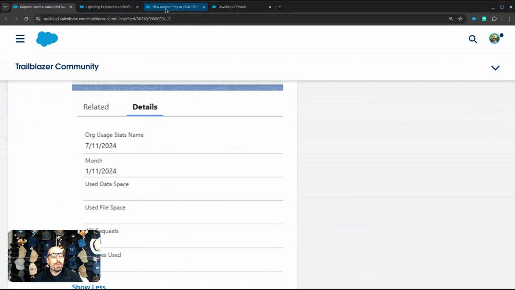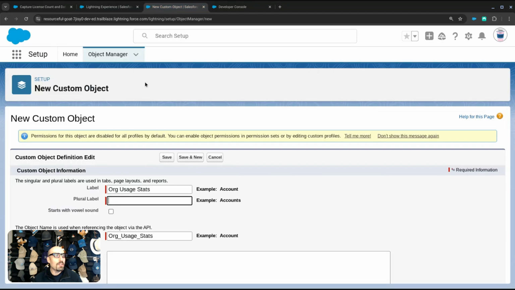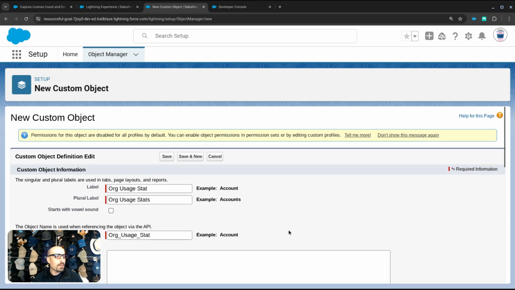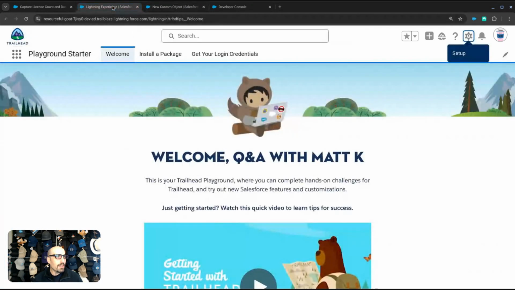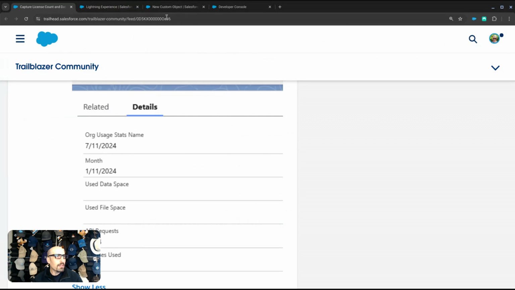In fact, one thing I'm a little concerned about for Luke is that even if I write this code to commit the data to his specific custom object, he's going to have to deploy that code. And we haven't talked about test coverage. So this may end up being a series. We'll see. Let's call this org usage stat and then org usage stats plural. Take that away there. So I think this looks about right.